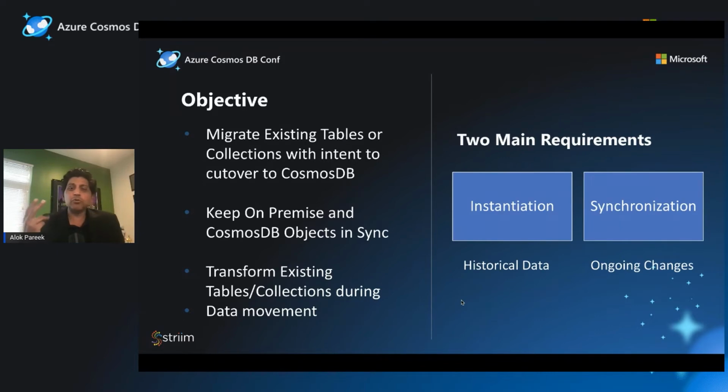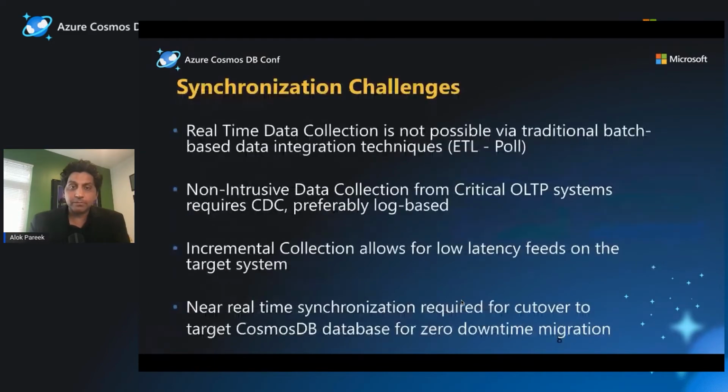So typically there are two things going on here. One of them is, how do I do a scaled instantiation, often known as an initial load, where you might have existing data for a decade or two decades, and you want to move all of that data over. So you have an initial snapshot. The other aspect is, you can't really take downtime, so the data is actually changing on your source system. How do you accommodate for that data? That's the synchronization phase, which accommodates for your ongoing changes.